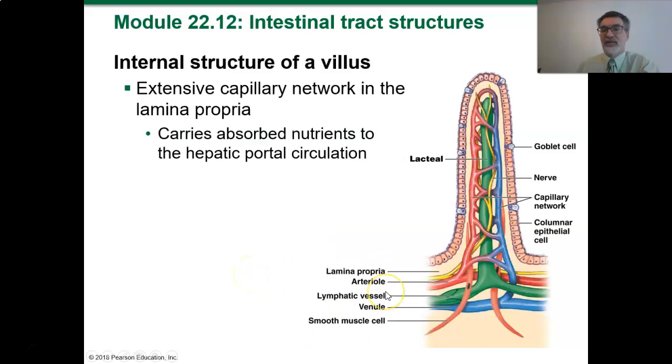So again, here's looking at the villus. We saw a model of this in the lab where we had lacteal and blood vessels. Again, we saw this in the lab a little bit, where you could see all of these columnar epithelial cells covering up our intestine with some of these goblet mucus-secreting cells along there, right? So the villus is going to help bring fat absorption right into the lymphatic system. Blood vessels are going to be carrying nutrients away from the intestines and bringing that to the liver, right?